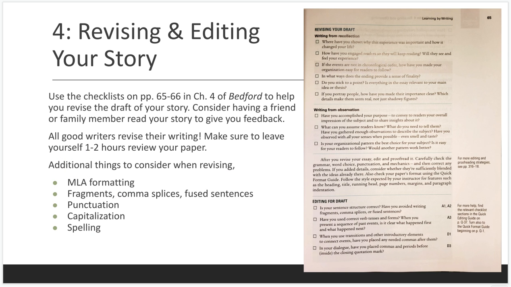Okay, so for revising, what I really recommend is going to page 65 and 66 at the end of chapter 4 and going through this checklist. It is a very, very helpful checklist that helps you discover where some weaknesses might be in your story, for you to know whether or not your reader will understand what you're conveying through your experience. So you would want to focus on this part right here, writing from recollection.